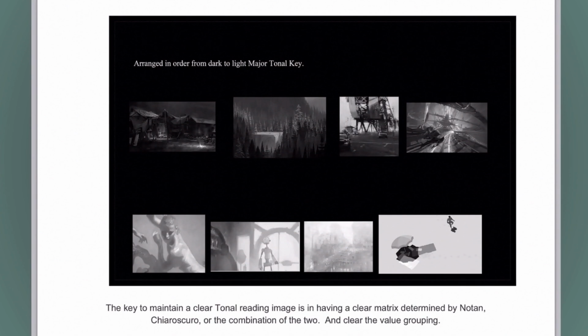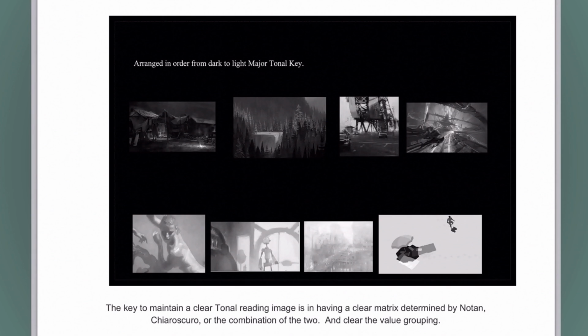So I've provided on here a few images, and I've just grouped these from overall dark, increasing the major key as you go. Across the top row is dark, getting lighter and lighter and lighter, major keys, and then the bottom row from medium to lightest. And that's your greater proportion, right? So it's the overall proportion.